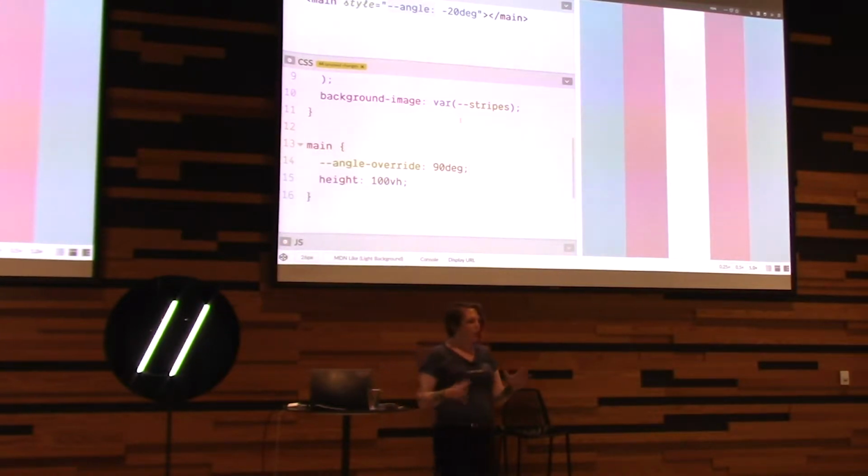So it makes for totally safe inline styles because we can just ignore them. We can just override them with another variable. It doesn't do anything unless we ask it to. So suddenly my JavaScript developers can start sending me all sorts of inline styles and I don't care because I'll use the ones that I want and I'll ignore the ones I don't want.